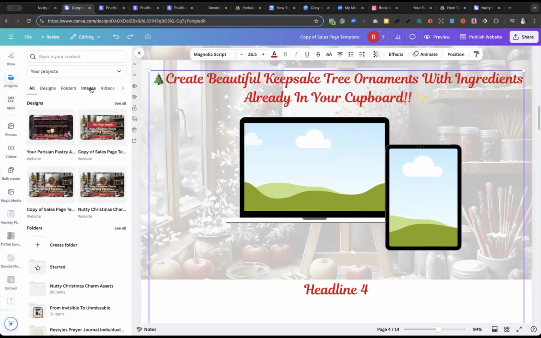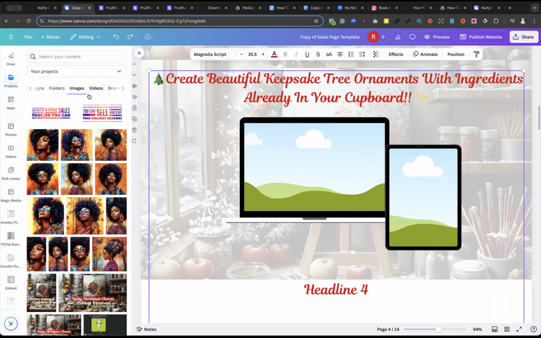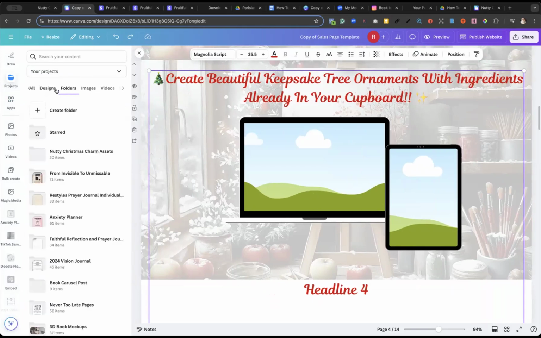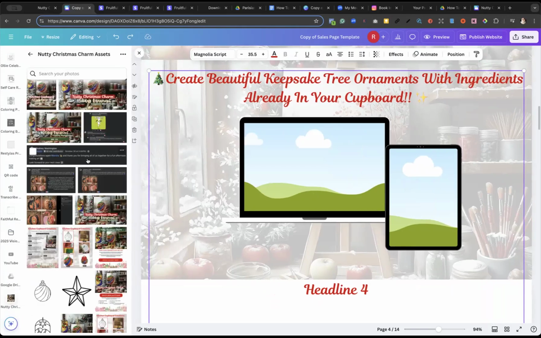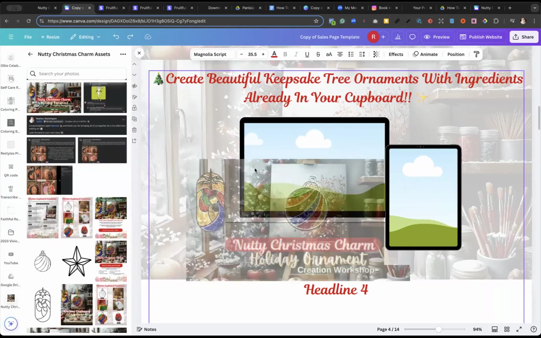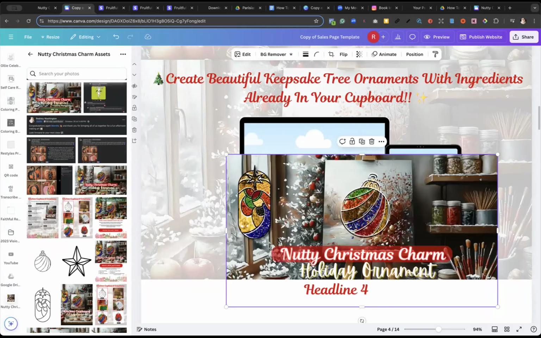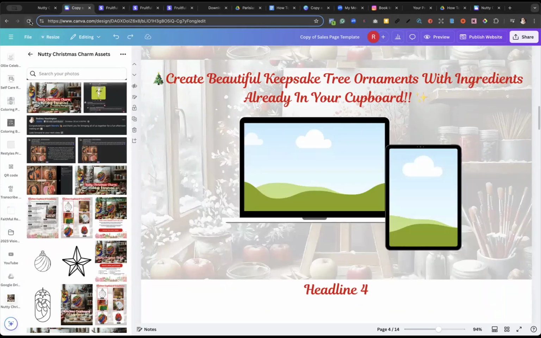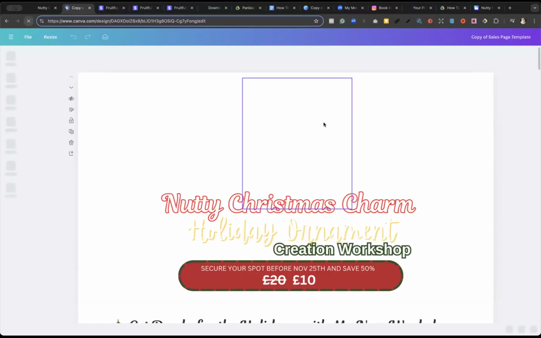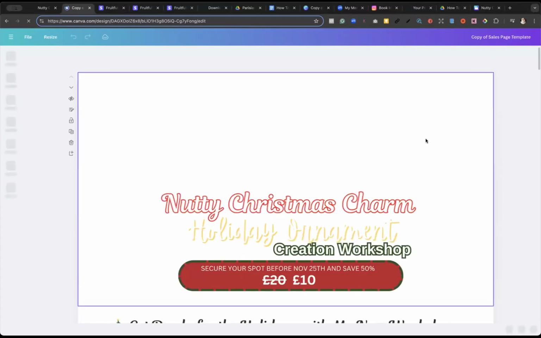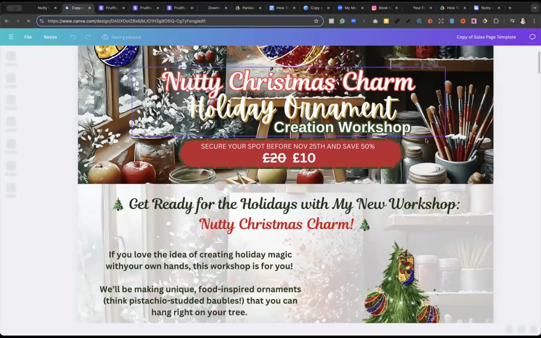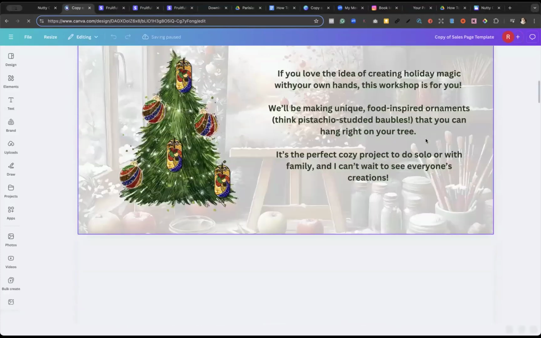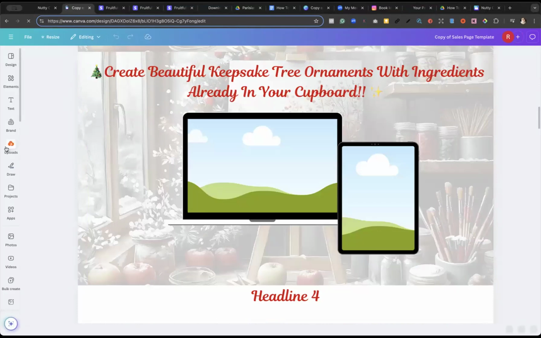Projects, images, folders, Nutty Christmas Charm. Okay, I'll tell you what I'm going to do. I'm going to refresh this page because something weird's going on. It should just pop right into that grid. Okay, let's scroll down. Let's try one more time.